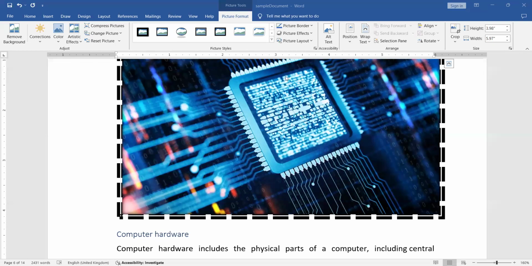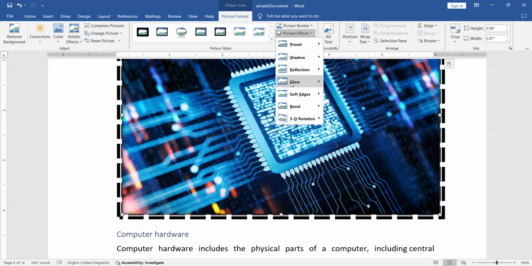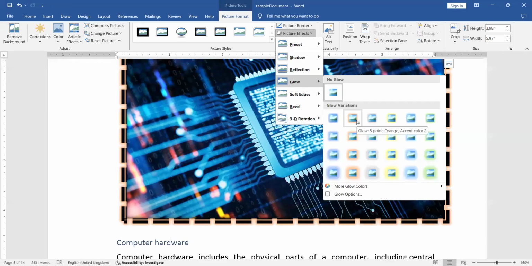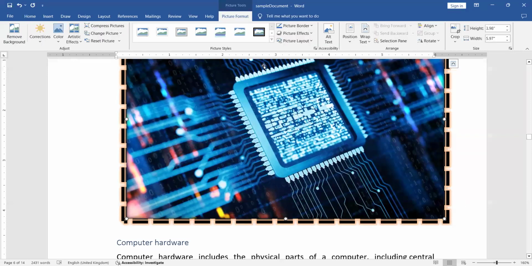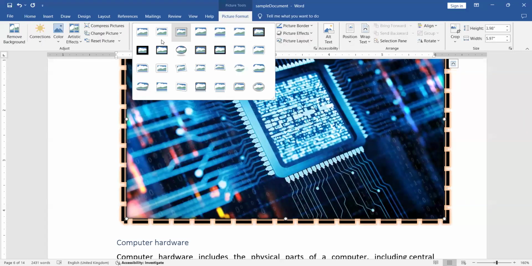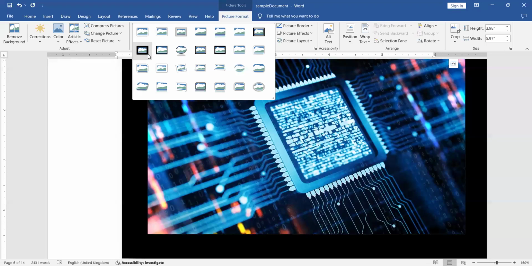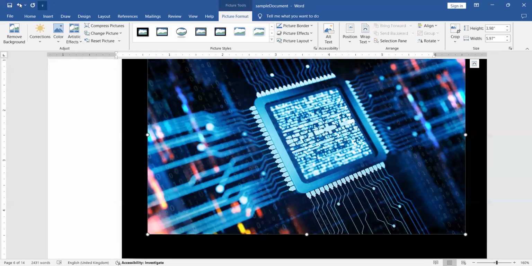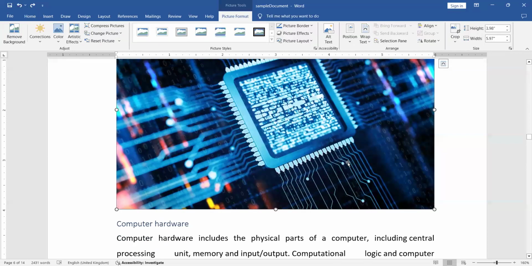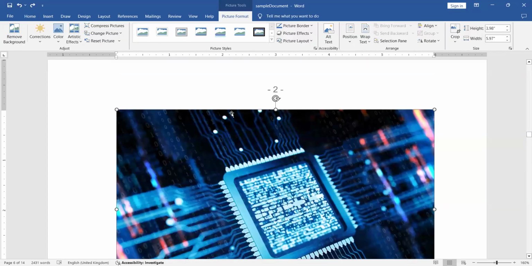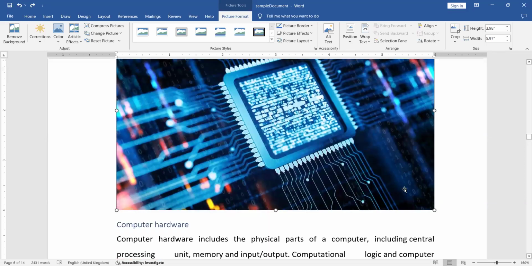Likewise, we can change this border, and we can set effects that you wish. Mainly what I want to do is change the size. If I want to change this size, you can click here and you have these controllers. There are eight controllers.